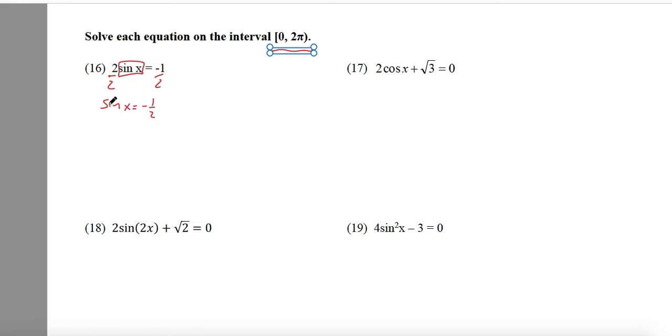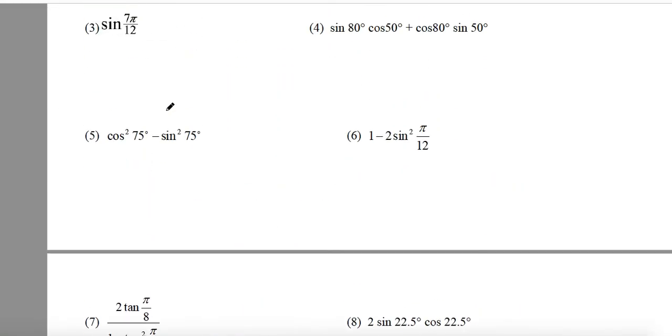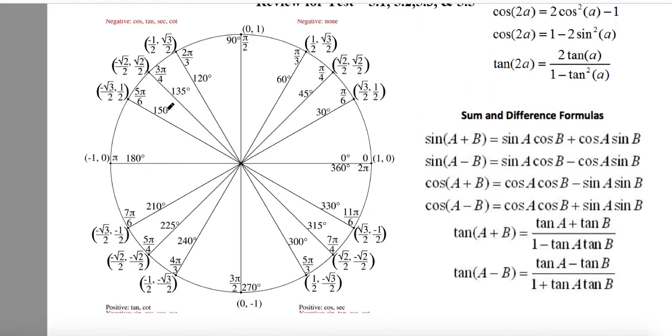And now we use our unit circle to figure out sine of which angles between 0 and 2 pi give you a y value, since it's sine, of negative 1 half. So we're just looking at where does sine of an angle equal negative 1 half. So we go to our unit circle, and we see where sine equals negative 1 half. Remember, sine is the y value, so we know it's at negative 1 half here, and negative 1 half here.